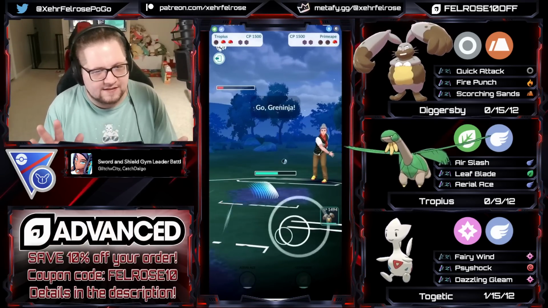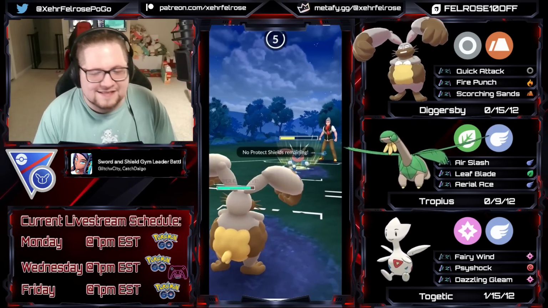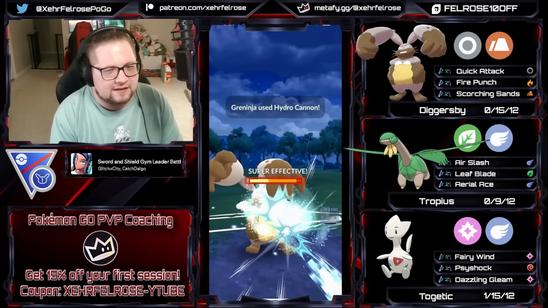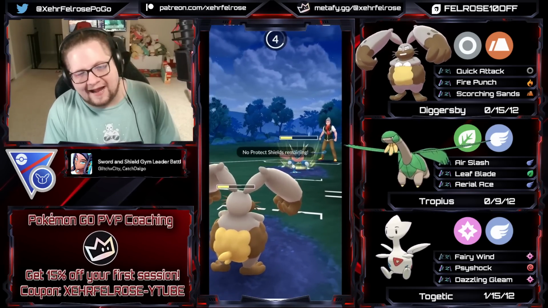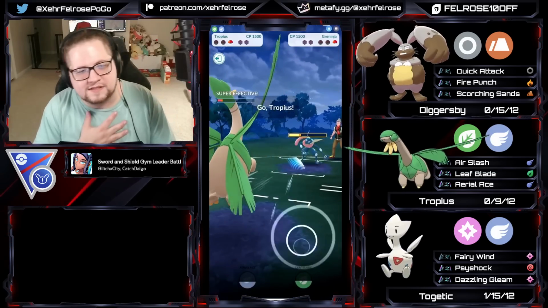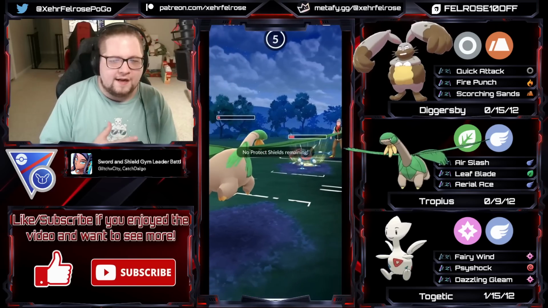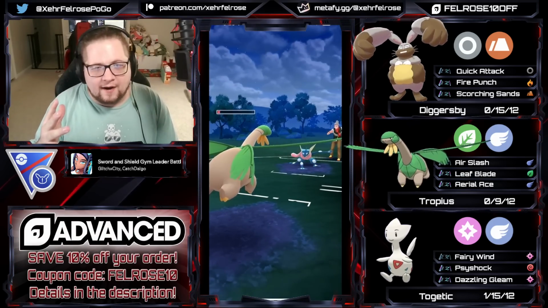That was fantastic. Now I'm going to try to make a catch of my own onto Diggersby, and it doesn't matter because they have enough energy for 2 Hydro Cannons, and because of Greninja's ability to get energy so quickly with those Water Shurikens, I am pretty much done here. I have no way out, and they're going to go for the charge move here and knock me out, and then I'm not going to be close enough to the Leaf Blade, so I lose this game to myself, but the opponent made a very, very great play to be able to snatch it from me, and they deserve it absolutely.